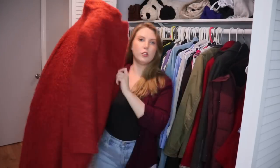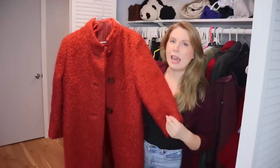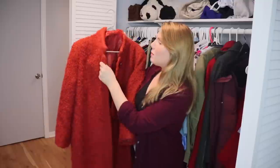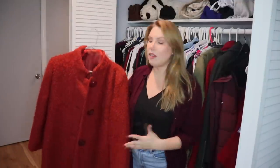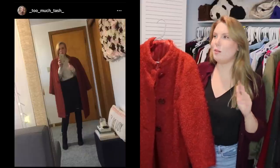I have a beautiful long burnt orange coat that was handmade by one of my aunts probably 40 or 50 years ago. My mom gifted it to me because she knows I love long fancy coats — it's just beautiful, it's an heirloom, incredibly special to me and my family. I talked about its history in an Instagram post about a year ago. I'll definitely be keeping this and moving it to the coat closet.